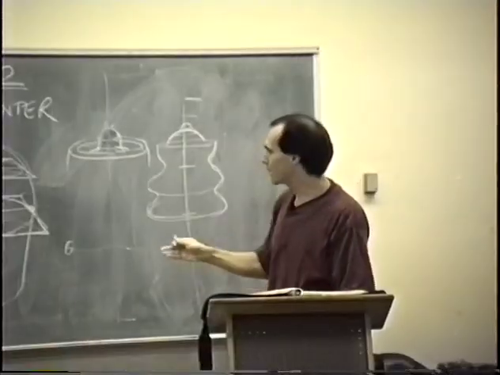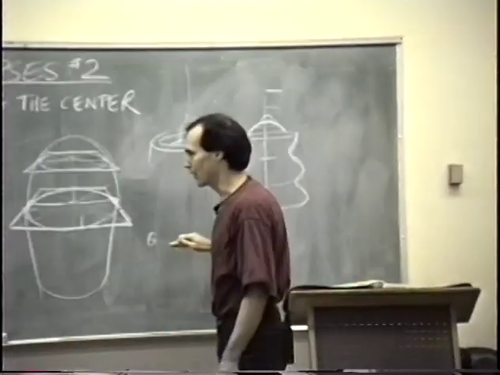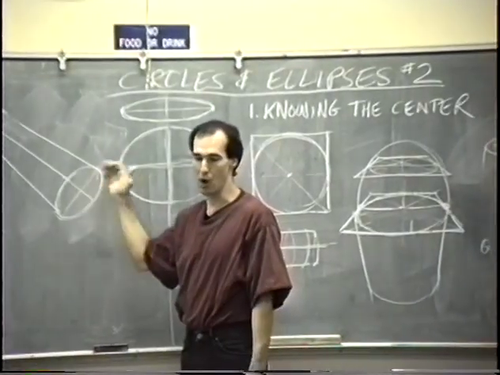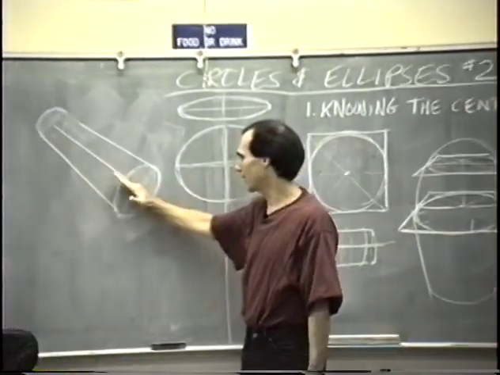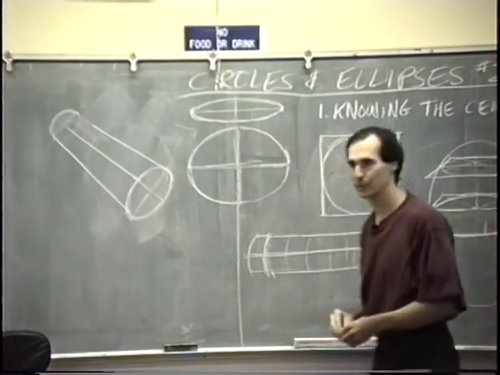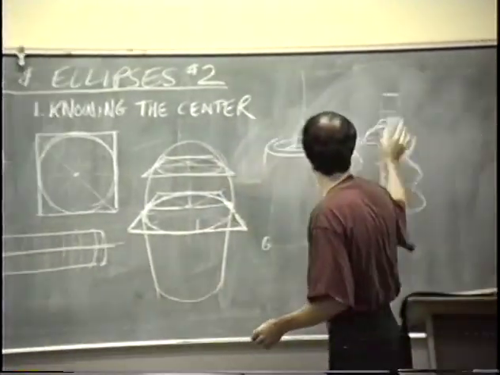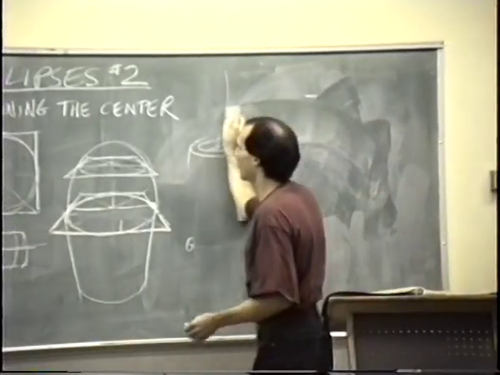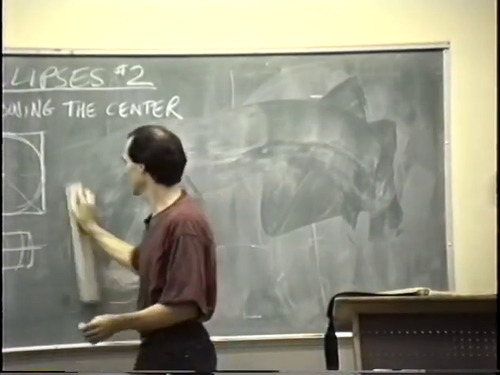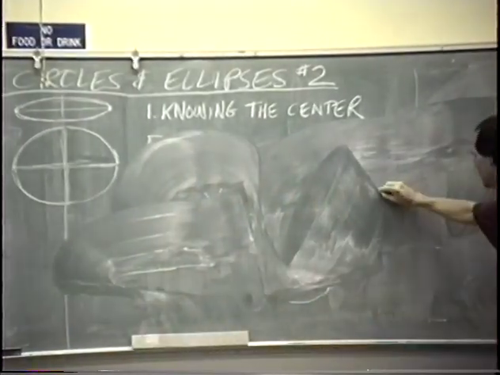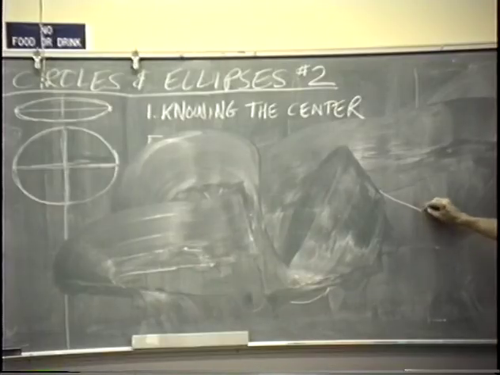If you've got a nice vertical line or a nice horizontal line or a cylinder that you know is a cylinder tipped like that, you know how to place that ellipse. But you run into confusion when you have a car or a barbell or whatever else that's not in one-point perspective.